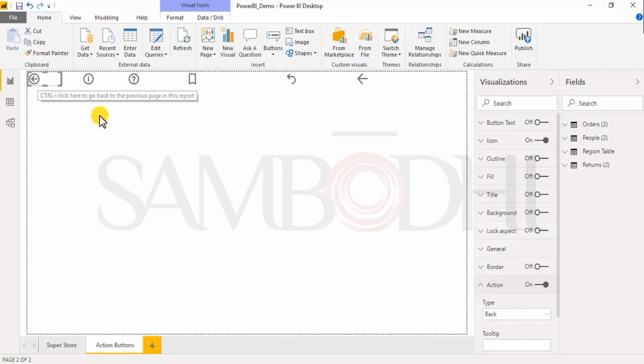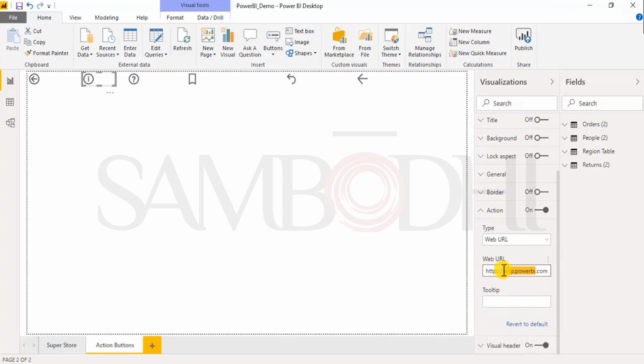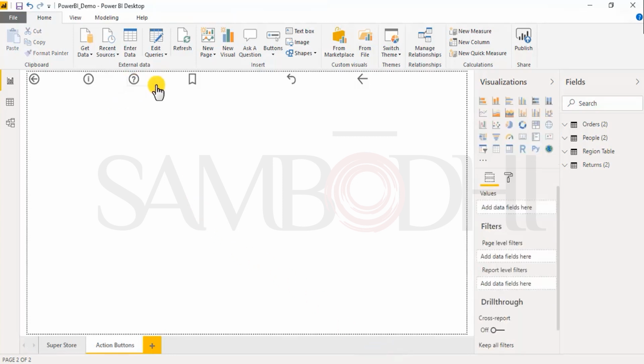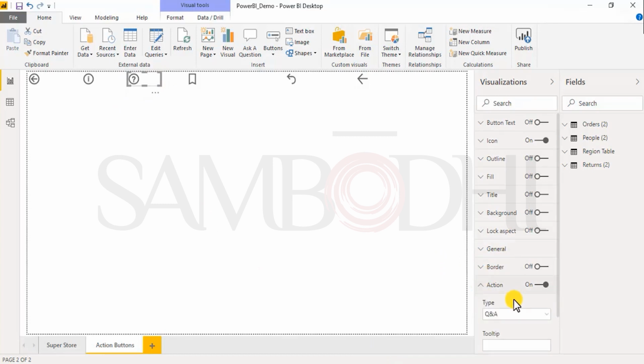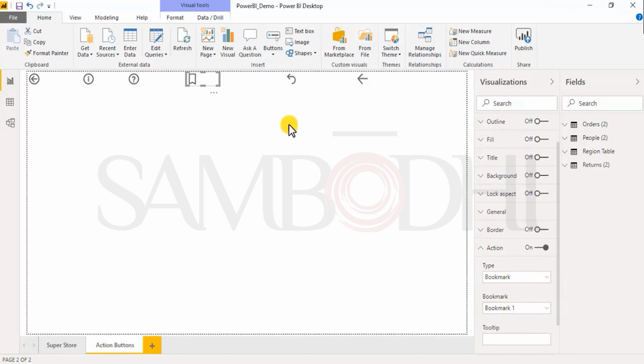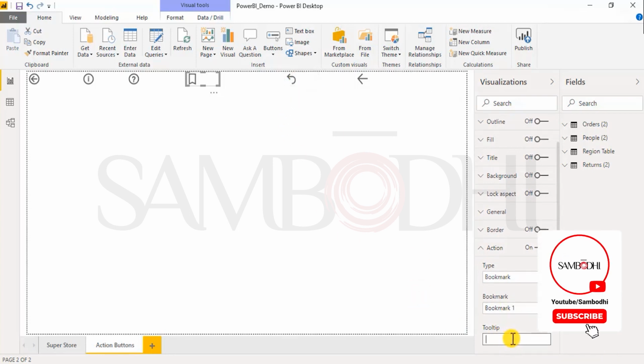In this case, I've selected a back option over here. For an information thing, what I've done is I have redirected it to a URL. So let's rename it to something like www.google.com for our simplicity and learning sake. If you have some question, we can redirect it to a Q&A. So this is another use of ask a question option over here, but with some slight variance. Bookmark, I have made an action as bookmark and made it as bookmark number one. That's where things will go. You can optionally add tooltip as bookmark so that you know what will happen.